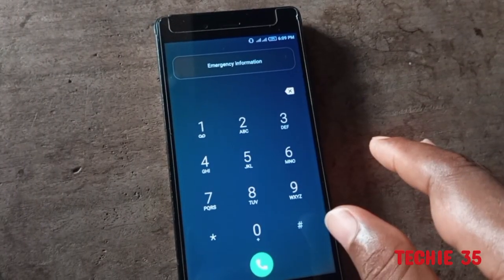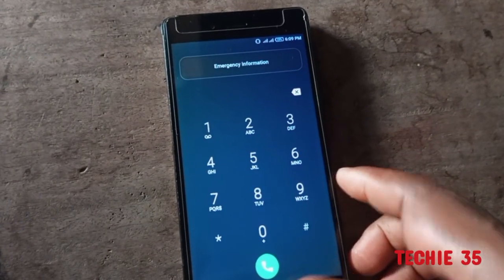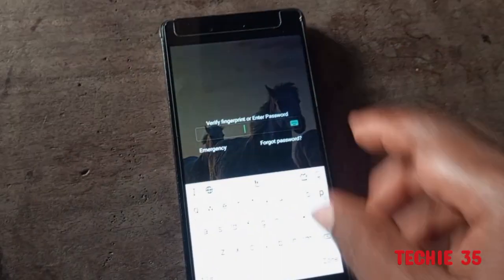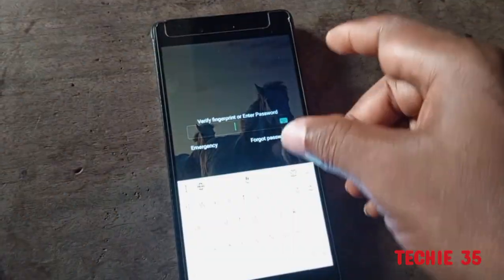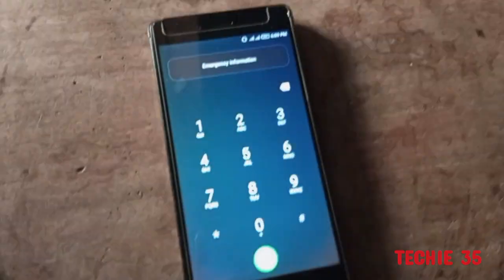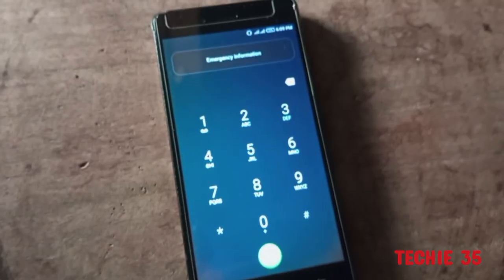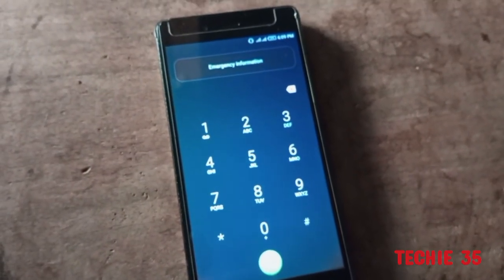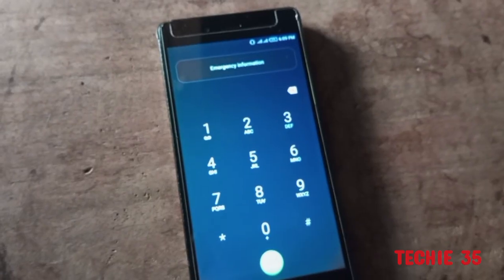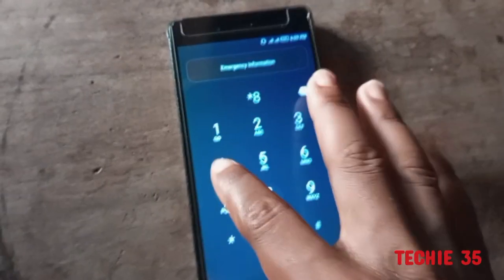When you are done waiting for 15 to 25 seconds, you have to go back to the emergency section of the phone. Going back there, you have to dial the same code as we did earlier, but this time you have to add star 5050 hash. So we go again, repeat the same code, star 84.